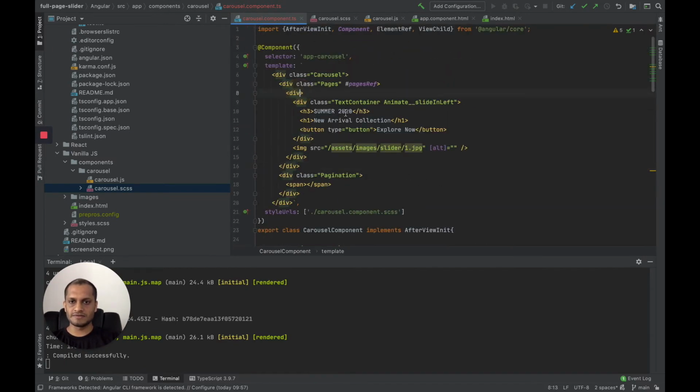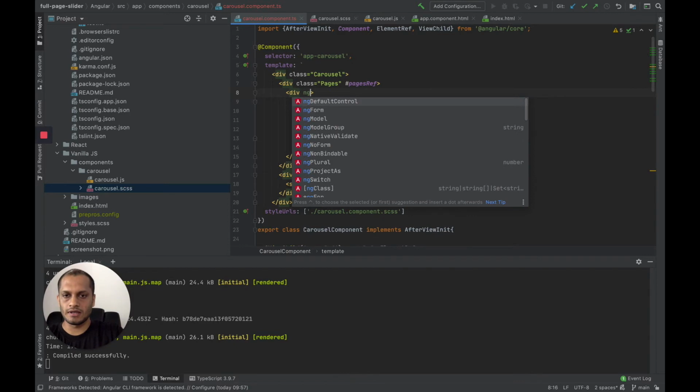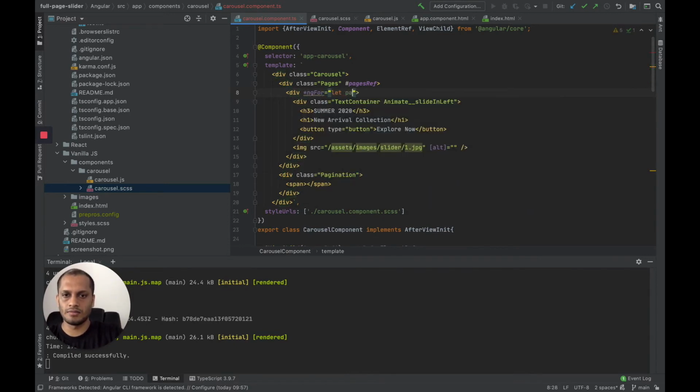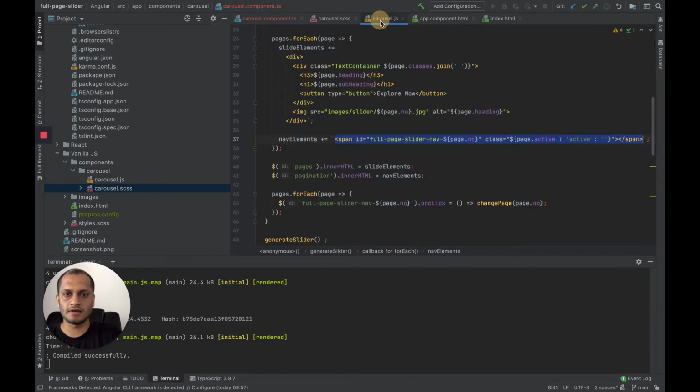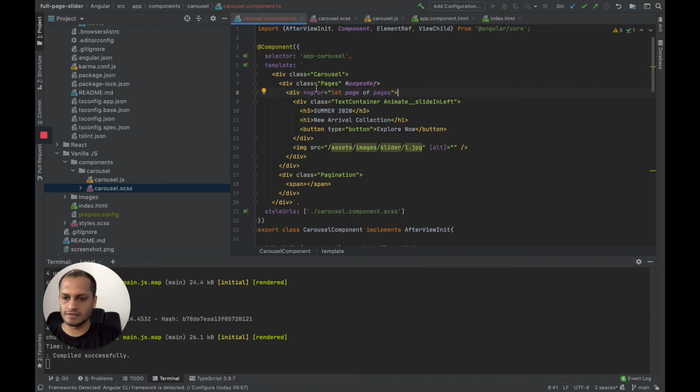So for this, to loop through all the array elements, I'll have to type ngFor let page of pages. So this is the same thing as for looping in the pure JS version, but we do it in the HTML itself, which makes it much easier.